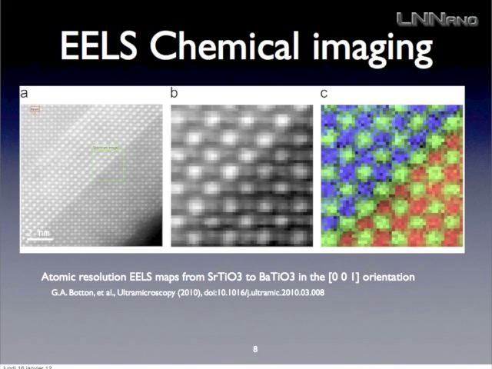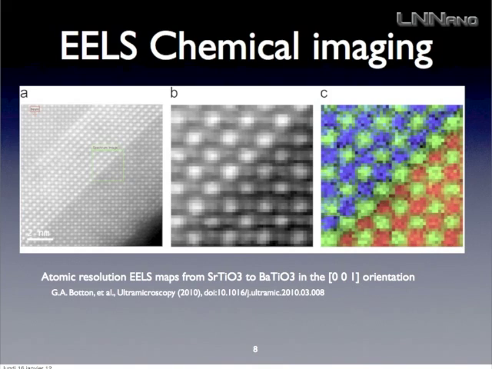So this is strontium titanate and barium titanate and strontium titanate, so interfaces. And if you look at this interface there, and you want to know where is the barium, where is the strontium, you can look at the HAADF. You see that here the barium has a stronger signal than the strontium. We'll see why in a minute.